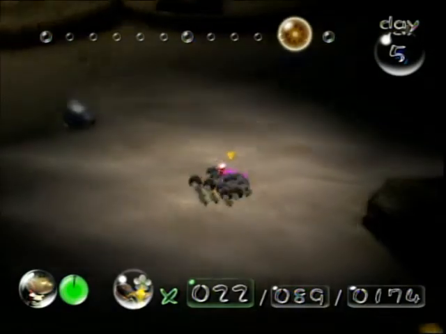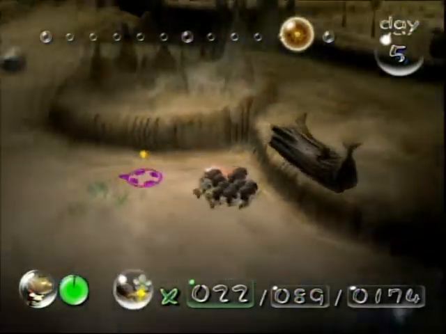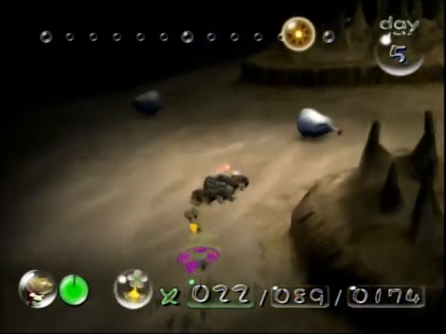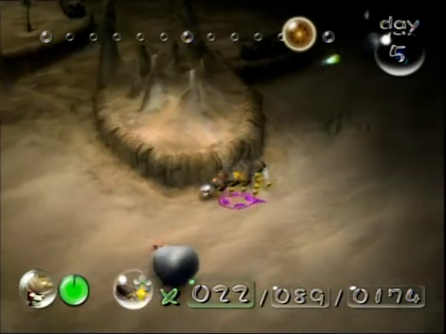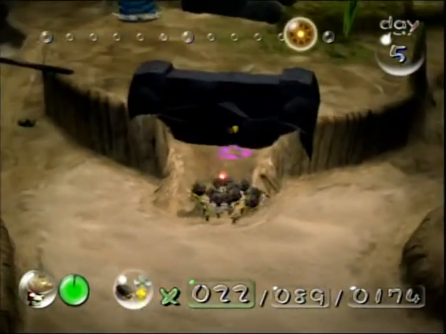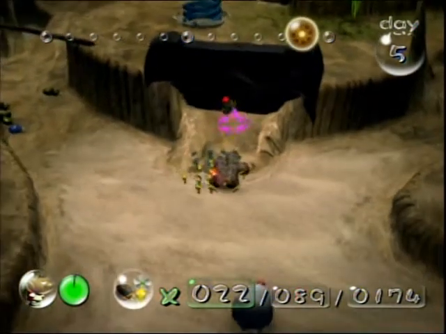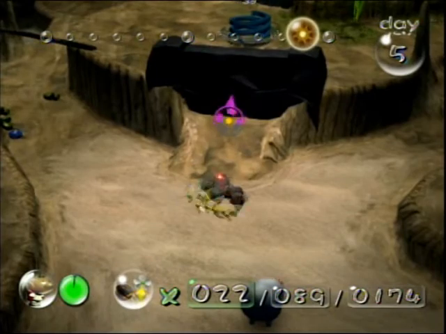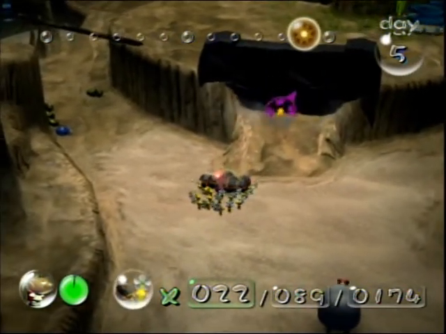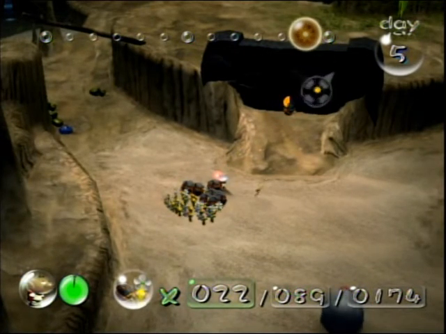So anyway, the impact site, anytime past the first day that you go back there, it's going to be different, because there are a lot more pellets and it is pretty much the best place to go get more Pikmin. So if you're ever running low on Pikmin and you need more, if you're going to spend a day just building Pikmin up, I would suggest going there.